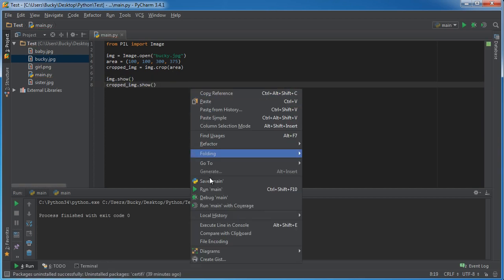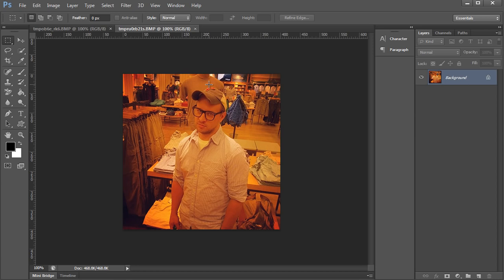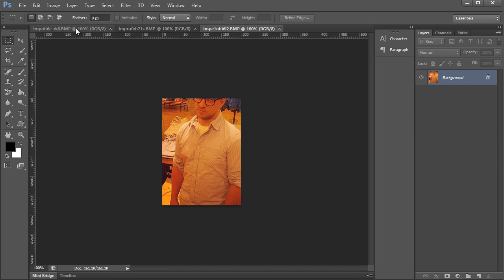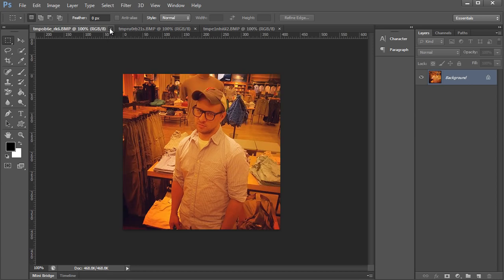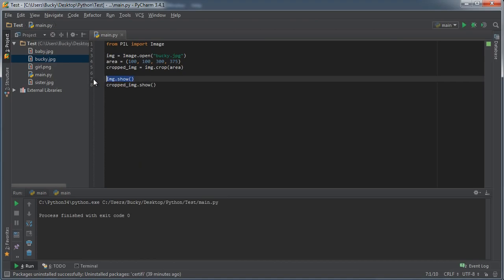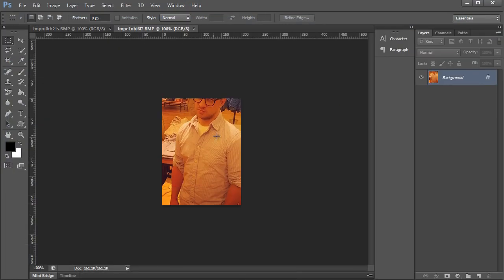check out what it's going to do whenever we run this. The reason that we have two of these is because this is the one I was demonstrating, and this is the one that opened with this line right here. Look at what it did. Pretty stinking cool. So this was our original image, and this is our new cropped image. Later on, I'm going to be showing you guys how to, whatever you want to do with it, whether you want to upload it to the internet or just save it as a JPEG or PNG, whatever. But that is how you do that.